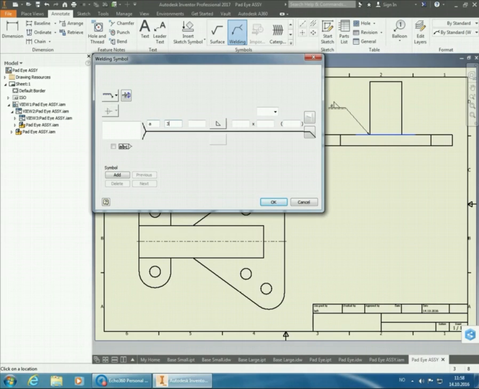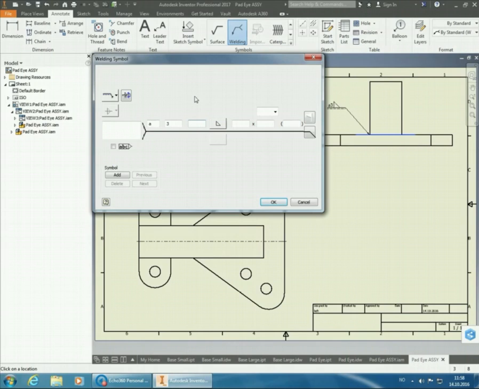But we want it to be welded on both sides, and there is a possibility here of just using one welding symbol. We don't need to place a welding symbol on both sides of the part, because we have this line up here. So our A, if I just click on the next here, then we get our A3 dimension, and it's a fillet weld, so it's a triangular weld. All of that is placed on a continuous line up top there.